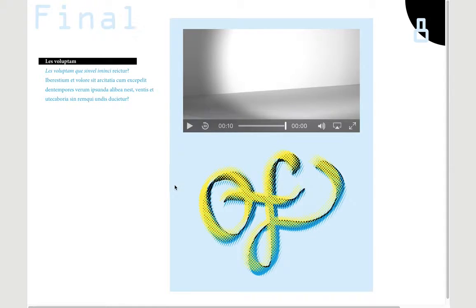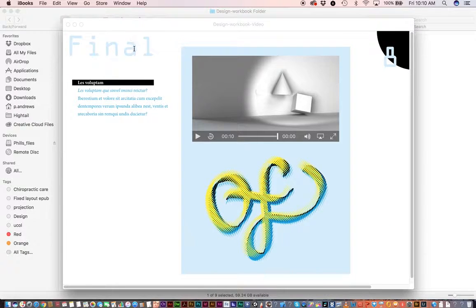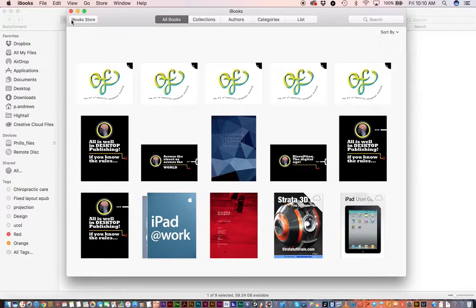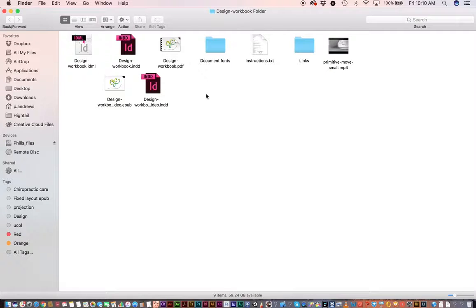Now, as I mentioned, PDFs work great on the iPad. You can add a little interaction, but not too much, so you do get more scope with the fixed layout ePub for maybe doing a slightly stronger presentation. I'm just going to hit the escape key, and close that. So I've got a few versions here, but anyway, not to worry, I'm going to close that. I just want to show you how you put this together.